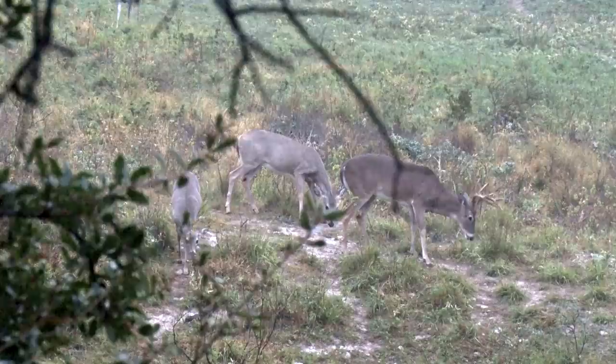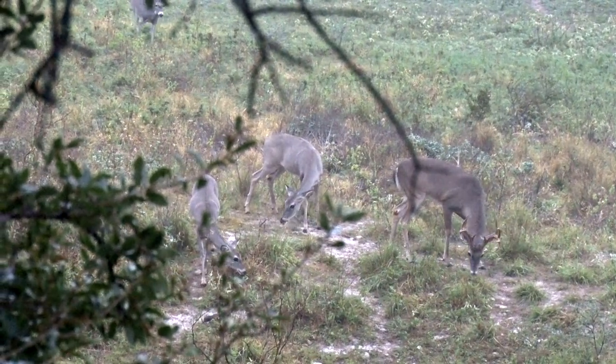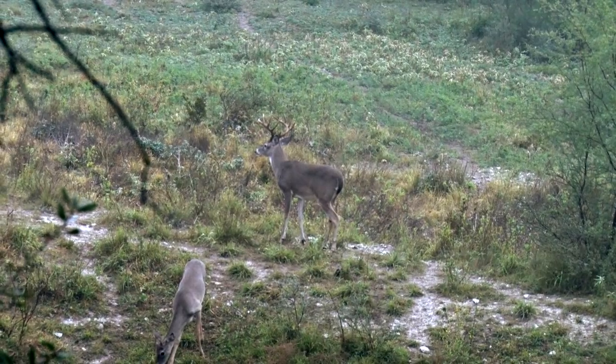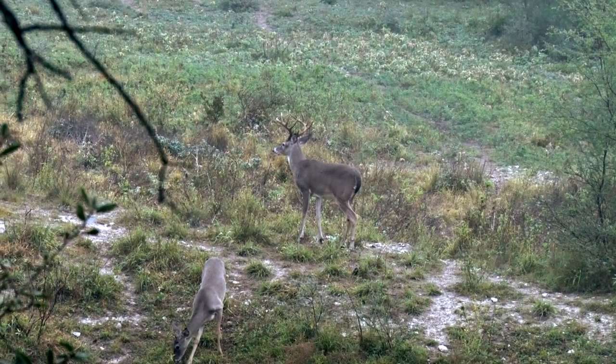Probably a 4-year-old, 6x5, just a beautiful deer. And so I kind of had him as my target buck. He was hanging around a little farther away than I was comfortable with and never in a great position. But then there was a bunch of other deer around, and another real old buck was wandering around, and he was sitting 20 yards away and in quite a good shooting position.